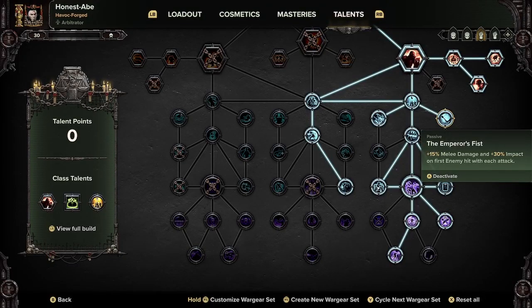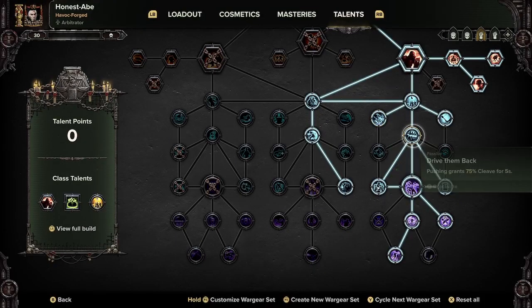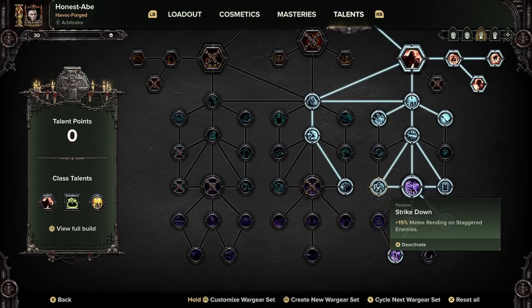15% melee damage and 30% impact on the first enemy hit, so everyone we bump thwacks, getting that smack immediately. Enemies staggered take 15% more damage. You guys seen the theme here? It's just non-stop stagger, non-stop toughness replenishment, non-stop damage negation, and non-stop damage. Pushing grants 75% cleave. That's all we're doing while bump thwacking. 15% melee rending on staggered enemies.